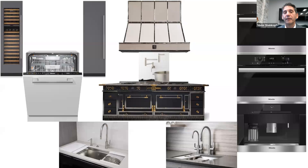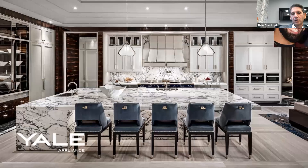He has a La Cornue Chateau Supreme — only four of those were sold globally last year at $130,000. He puts a white La Cornue hood over there. On the right you have a Miele coffee maker, steam oven, and speed oven. But I don't want you to focus on that just yet. This kitchen works on many levels. Whoever designed it had a great kitchen person who really knows how to design a kitchen — you'll figure out why in a second.